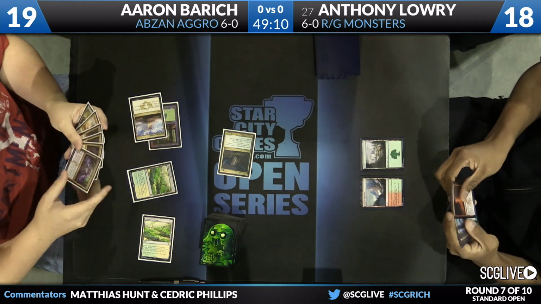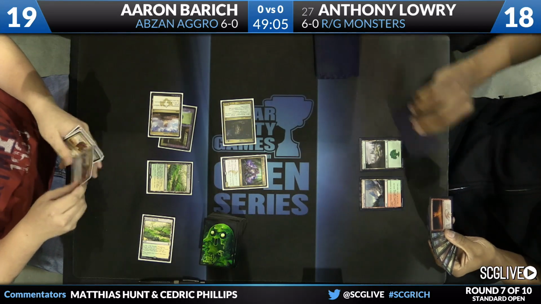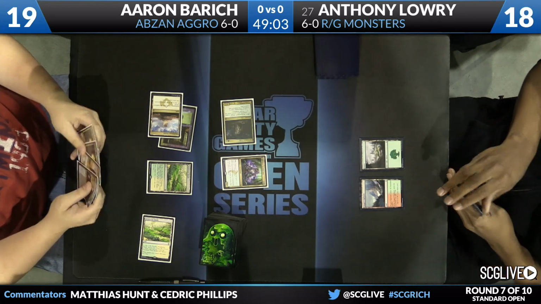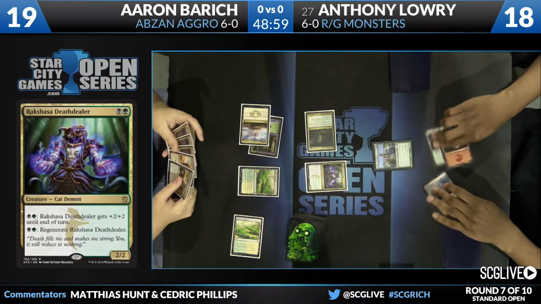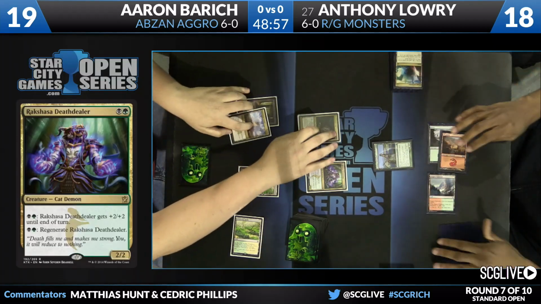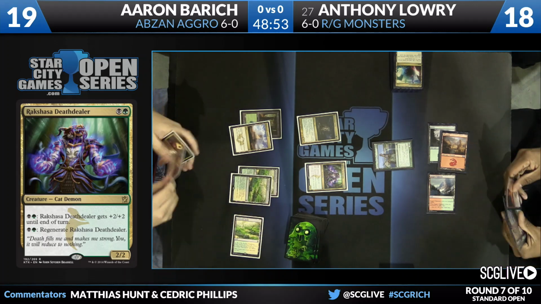Barich has a follow-up play, and he's a Rakshasa Death Dealer. He's going to be able to continue to push his advantage here very nicely, especially if Lowry doesn't draw land, though he did pick up a Mountain. So Anthony already a little behind here. He's going to go with Courser of Kruphix. He does have some removal, but none of it's particularly cheap. You see he has Crater's Claws there.